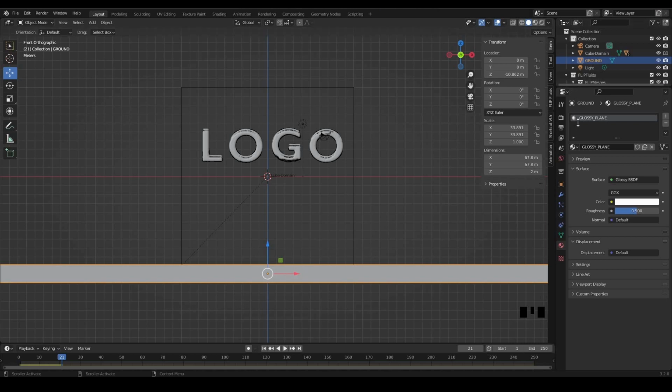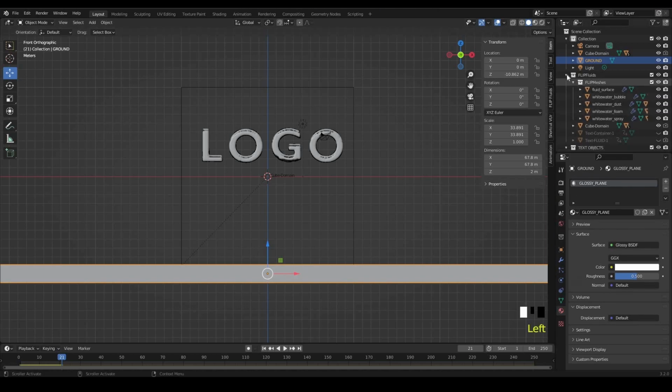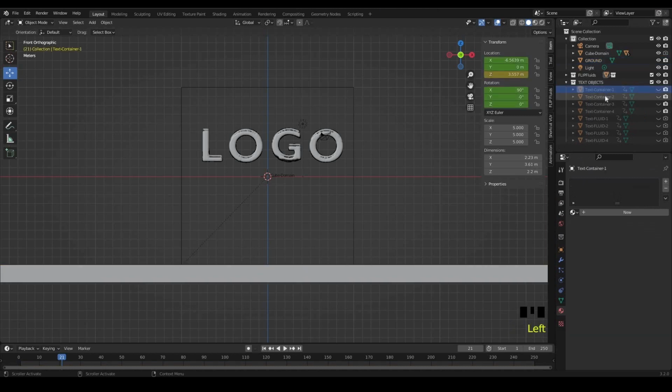And I want my text-container 1, 2, 3, 4 to be rendered, because they will be the glass containers holding the fluid. So I need to apply glass material to these 4 objects.